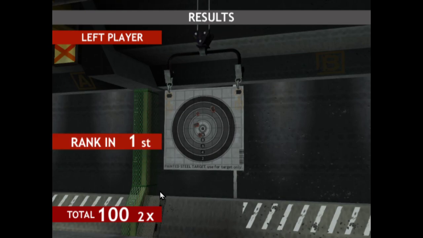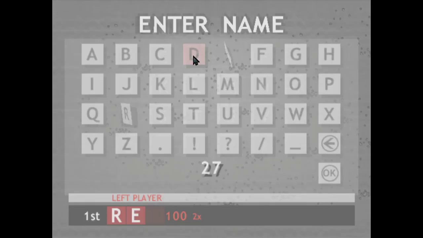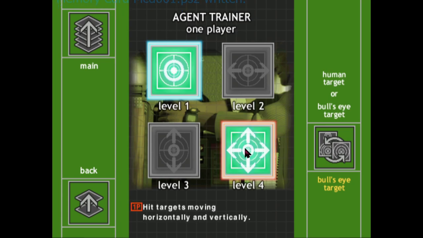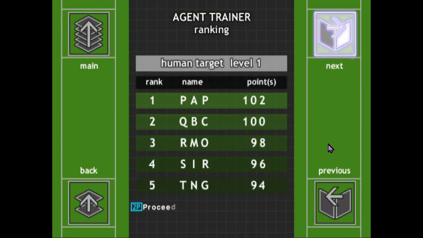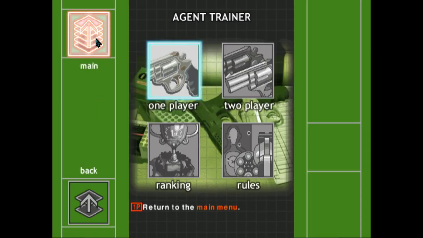My performance. Oh, 100. Well, I still got first. Alright, stick that name on the leaderboards there. I did level 4, okay. So, I think that's about it. Oh, we got Human Target. Well, you know what, we don't want to spend too much time on this, so let's go to the next game.